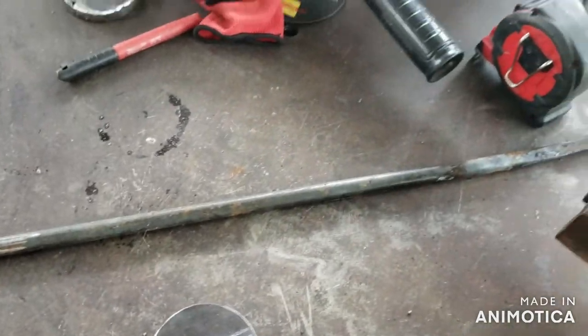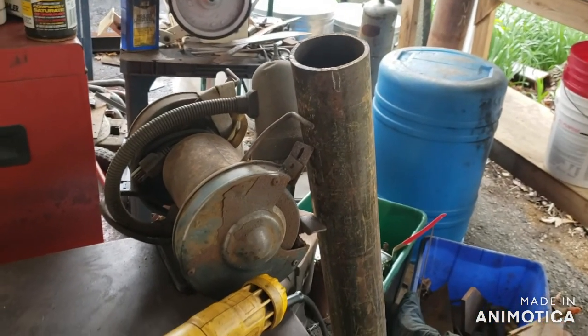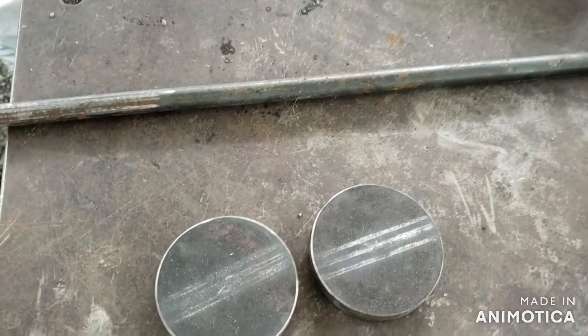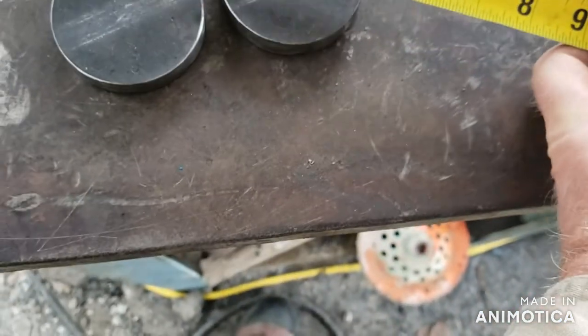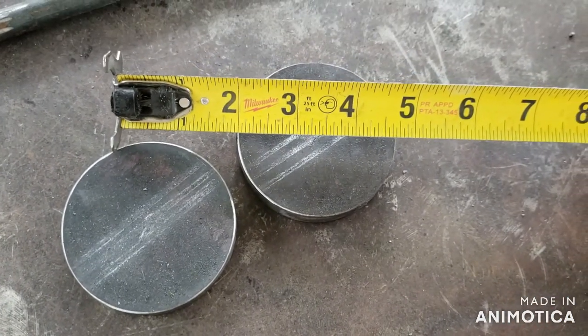What the plans are, there's a 3-inch pipe we're planning to use for the tweer. The ID is just a touch over 3 inches, like 3 1/16. So I've got these two discs that I've cut out. They're cut out of 3/8 plate, and they measure about 2 3/4 across.